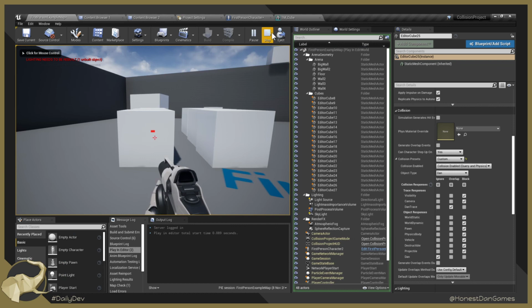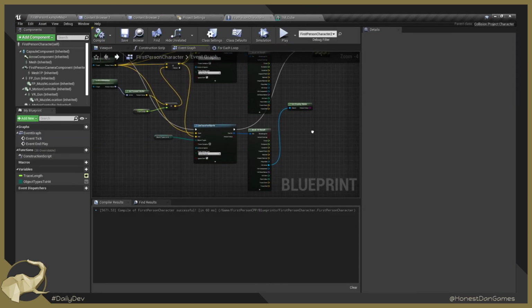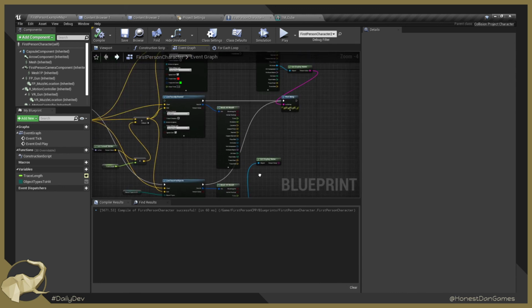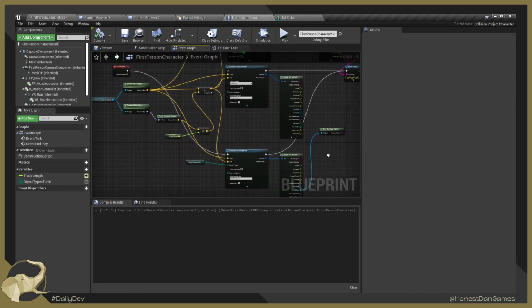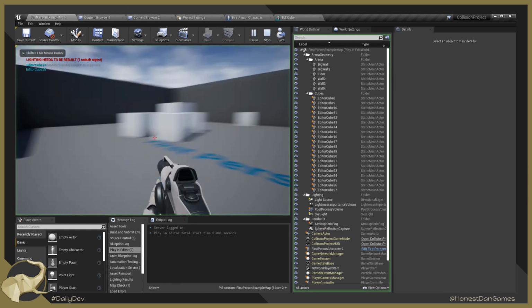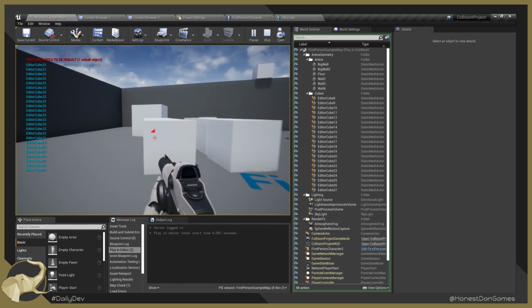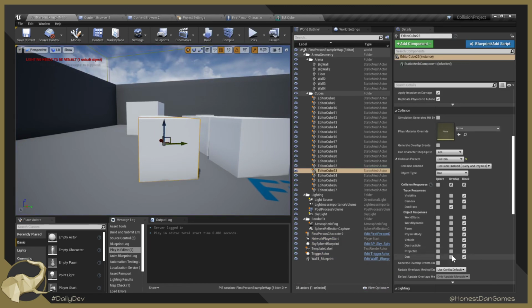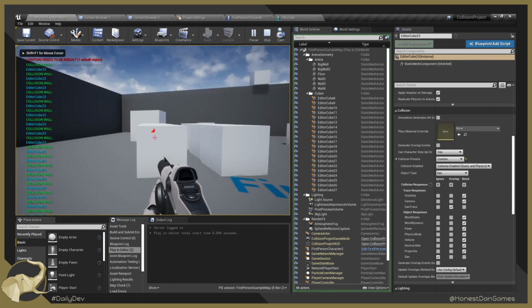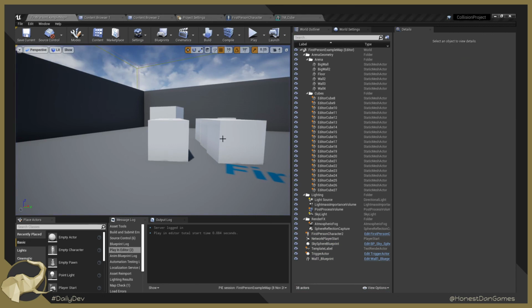Oh, hang on, why is it not working? Did I not hook up the print? Dan, where are you going? Come on, Dan. We want to go here. Ah, yeah. Sorry, I'm printing the wrong one. Here we go. That was where the mistake was. So this is just hitting that front cube. That's fine. But we're going to make this front one ignore it, but that shouldn't matter because we're doing it by object type. It still says 23, 24, 25. Okay, good. So I was right in saying that.